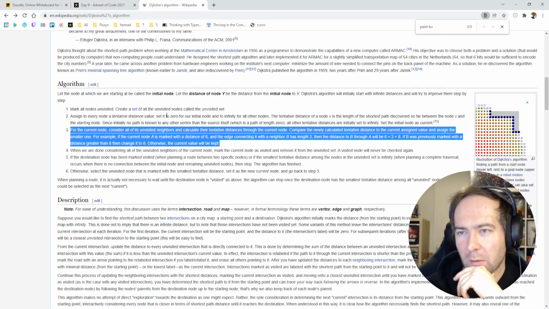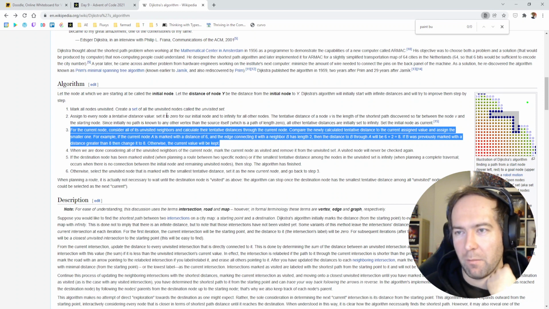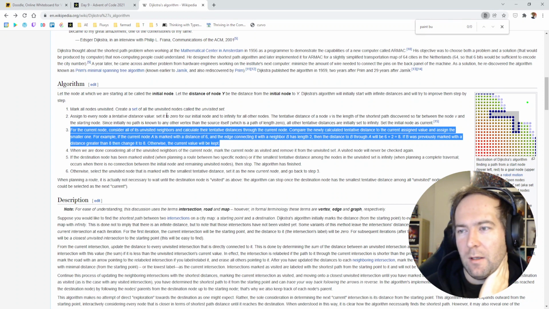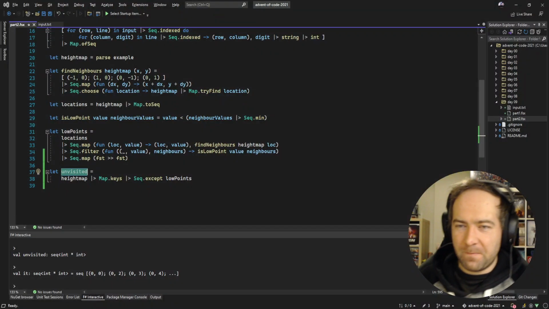Yeah, let's do it that way. So instead of visited nodes, unvisited nodes, let's just keep track of the basins, which is the bigger collection. And let's try to fill that with some sort of liquid. In my head, it's making sense, but I'm having a bit of trouble translating this idea into code.